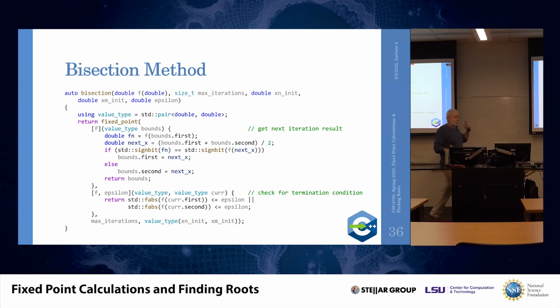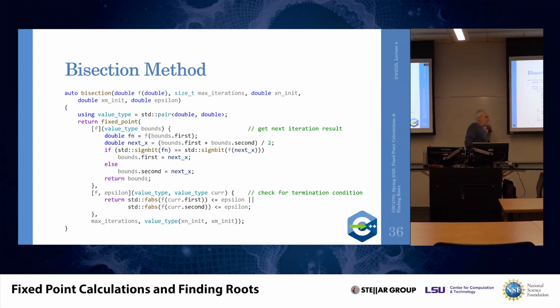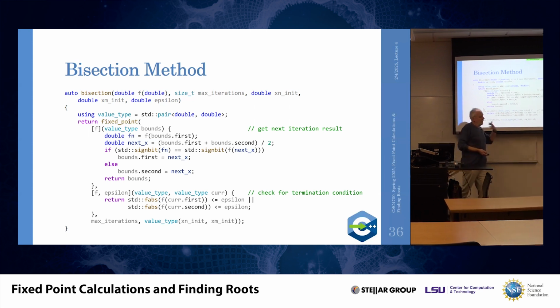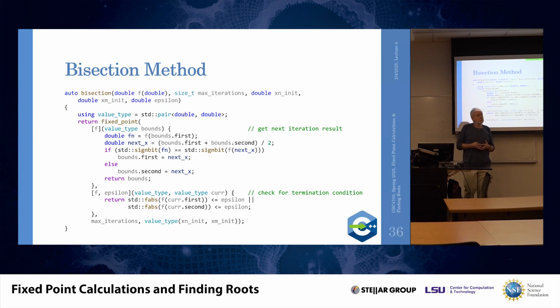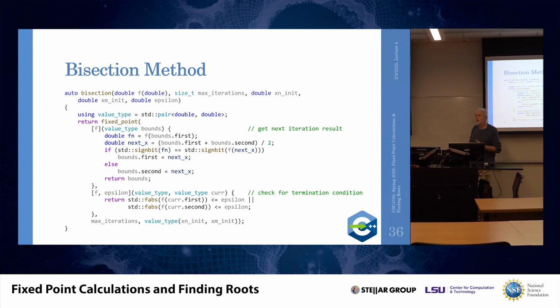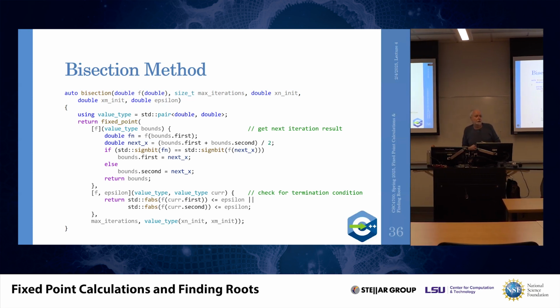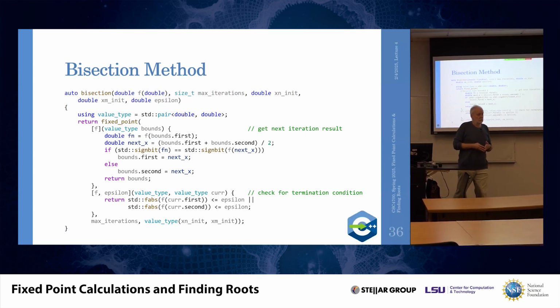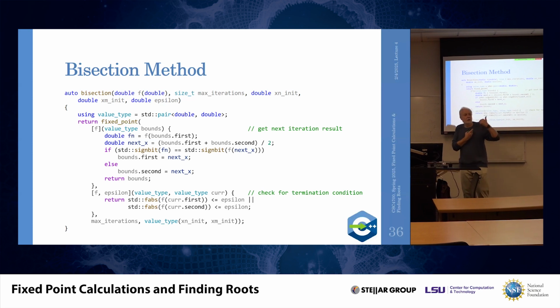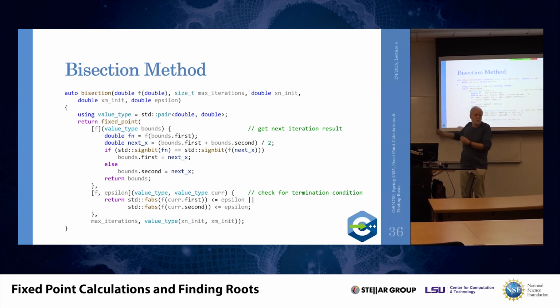So what I'm trying to convey here is that making functions generic is very beneficial, because they suddenly are usable in contexts the original writer of the algorithm didn't even imagine. Right? When we developed the fixed point algorithm, we didn't think that we could use it for a bisection algorithm or for something else.